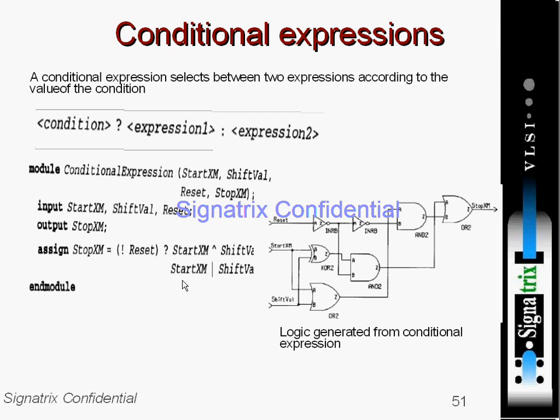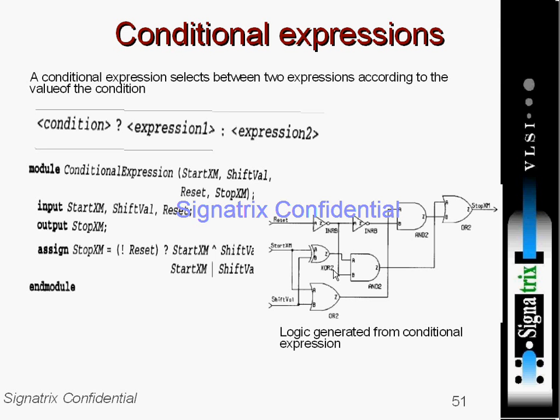What is important for our viewers to understand about the logic of the conditional expression? It is the same as we discussed earlier. Earlier we used the same conditional expression and what we obtained was an inverter. Now what we obtain after synthesizing is an ordinary combinational block, which is technology dependent. If reset is 0, start_xm would be the XOR of shift_val, and if reset is 1, start_xm would be the OR of shift_val. So both an XOR and an OR would be there. This is the hardware which we obtain from a conditional expression.